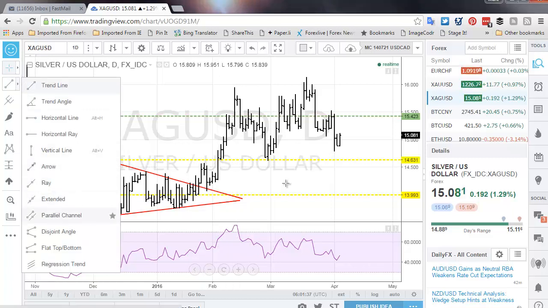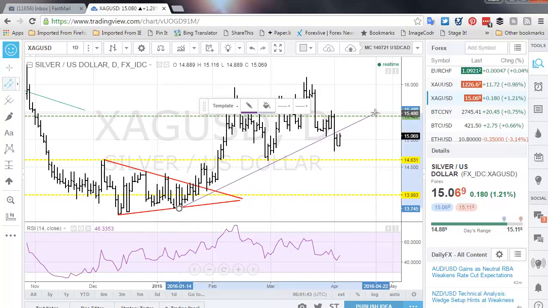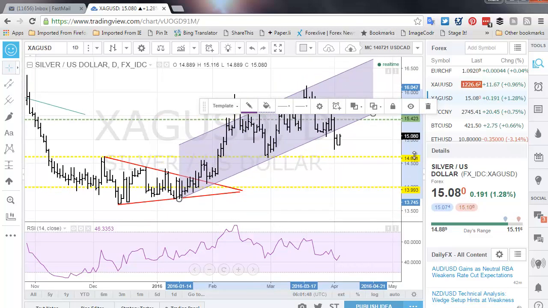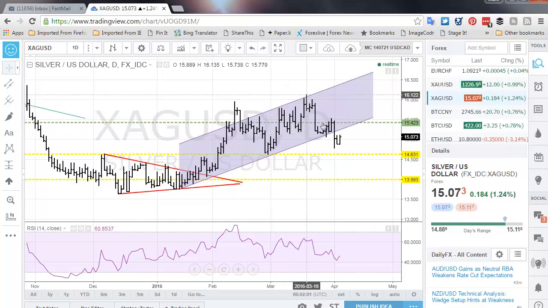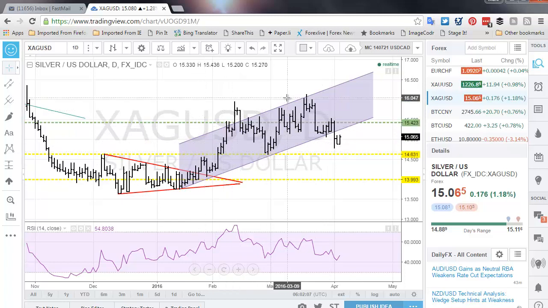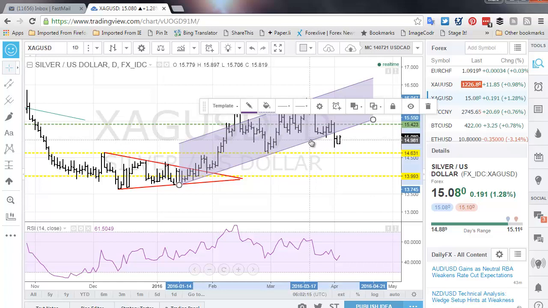But what we also see here is that there is a parallel channel emerging. I can draw it from here, although we may have broken out of that channel, and this is ultimately a whole lot more comfortable, because basically we trade up the channel, down to the bottom of the channel, trade up the channel. We would have got out of the top here, would not have gone in there, would have gone in here and would have lost the trade here, but we would have had 1, 2 run-ups. Ultimately, when Bitcoin is sitting in its triangle, I'm just searching elsewhere for trade ideas.